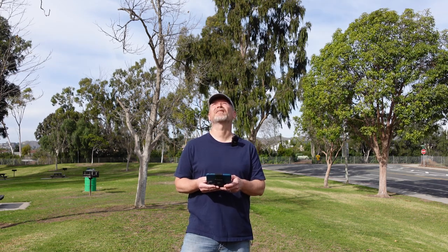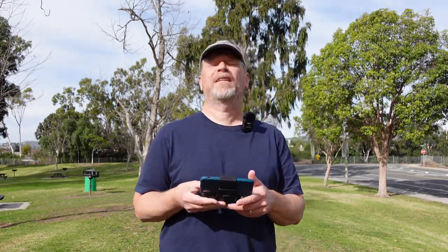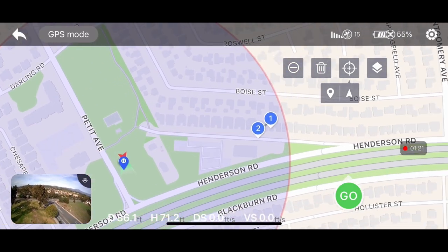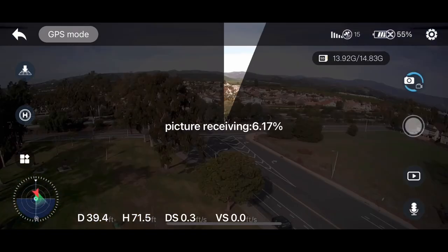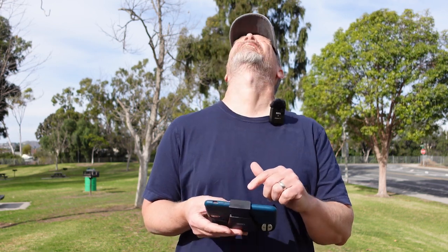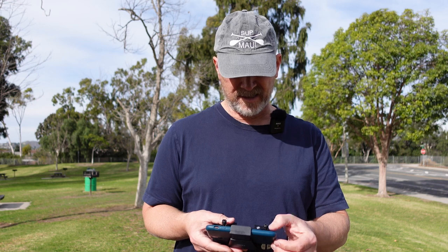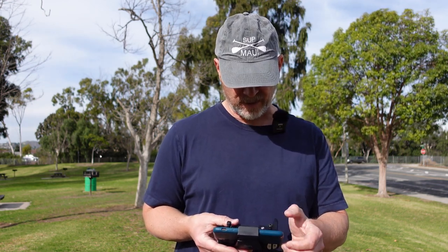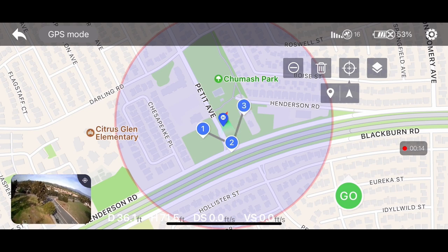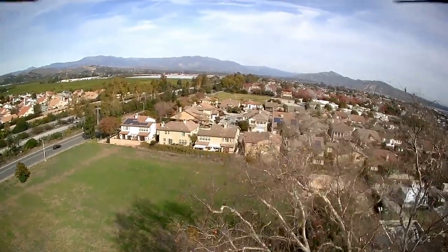We may or may not be recording internally — it's tough to tell. So we're going to try out one of these other functions. The instructions on this thing are not great; there wasn't really a lot of instruction about route planning. I think I can drop a pin. Okay, I just dropped a bunch of pins I didn't want to. When I went to settings, it stopped recording again. I backed out of the menu accidentally and it stopped recording. So it might be recording video, it might not — this is not a great controller setup. I'm going to try this route planning and put in a couple of points and see what it does. Okay, I'm going to click go. Please confirm your route point.